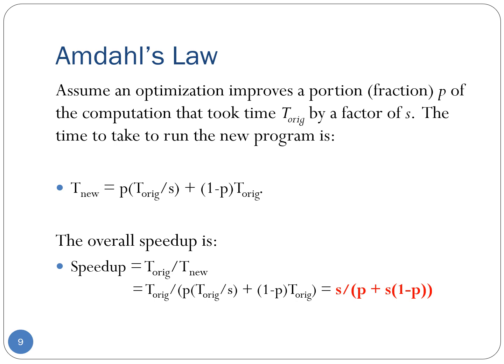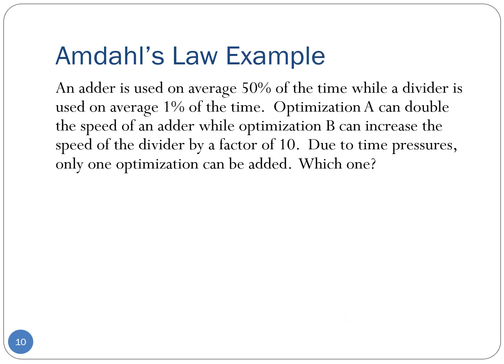The same result is also summarized over here. Let's now look at an example to understand the applications of Amdahl's law better. Let's assume that we have a computer system and we want to improve its performance. To do that, we have two options. We can either improve the performance of the adder in the computer, or we can somehow boost the execution time for the divider in the computer.